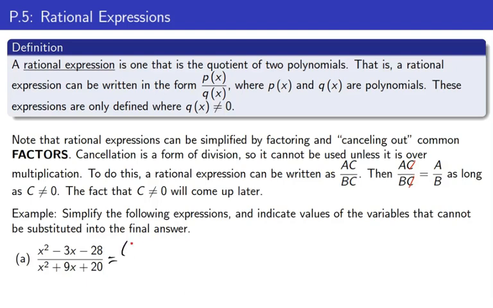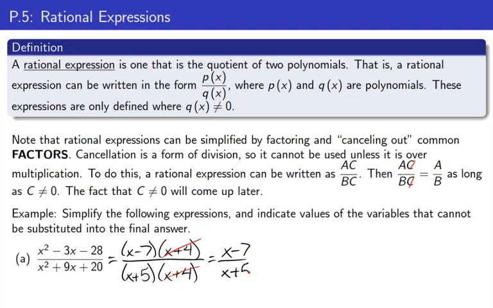So we'll start out by factoring this expression. This one you can write as x minus 7 times x plus 4. Hopefully you guys are still decently good at these. And the denominator can be x plus 5 over x plus 4. So since these are factors, we may cancel out our factors, and we just get x minus 7 over x plus 5. And now here's where the rest of it comes in.